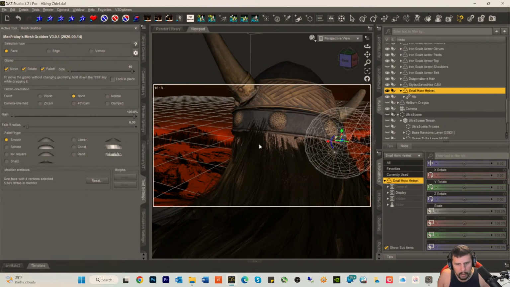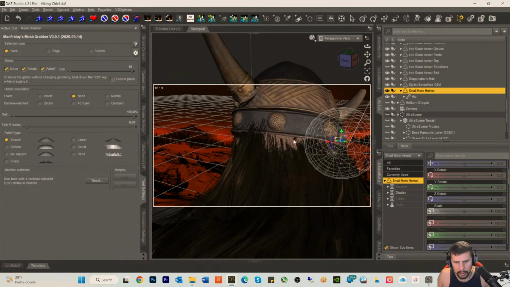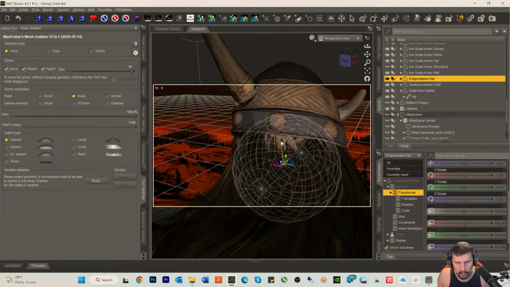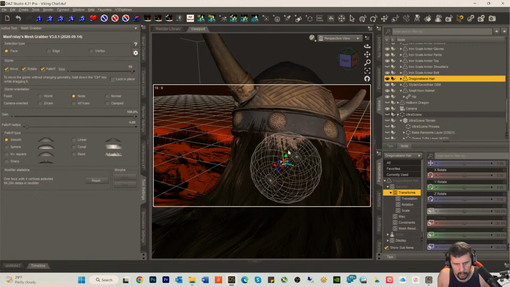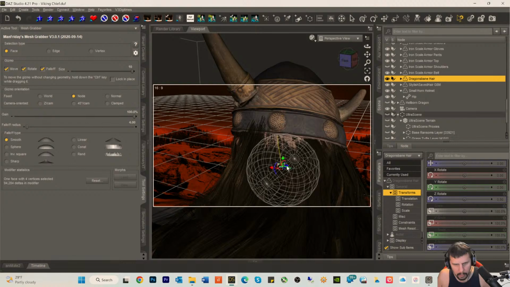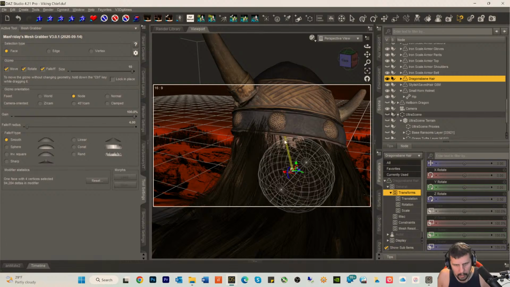And we've got some problems with the hair here, but I don't think you can see that hair, but let's go into the Dragon's Bane hair. Let's go to 4. Okay, let's go to 2.